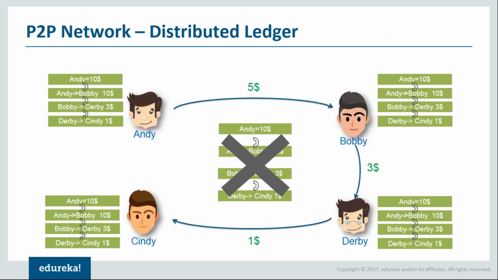Okay, Dilip has a question here. Dilip is asking me, what if a majority of people come together to say the transaction is false? Okay, Dilip, let me come to your question itself. Let's take the same example. Now, Andy has lost his copy, and what he's trying to do is take a copy from Bobby, Debbie and Cindy. Now, Bobby has made a certain change with respect to the transaction details. He doesn't want to pay Andy back the $5, so he's made a change to his ledger. Similarly, he requests Debbie to do the same. And what happens is that there's a conflict of interest. But since Bobby and Debbie have the majority, their decision is accepted.